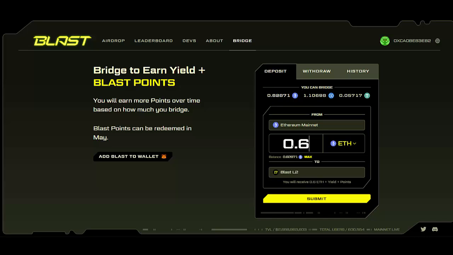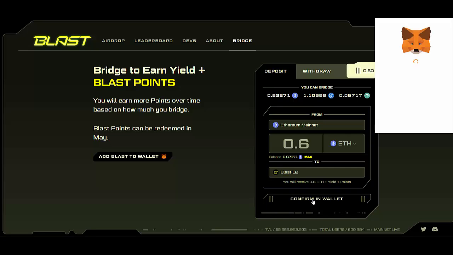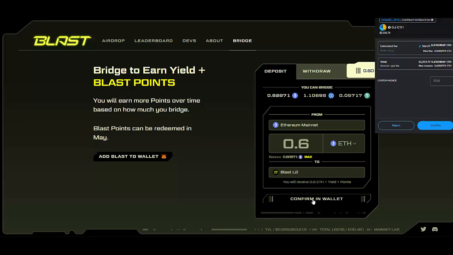Okay, so we could just go ahead and click submit, and then we'll have to confirm in our wallet. That's what we want to do. Okay, so as you can see, the gas prices are pretty high, about $66.